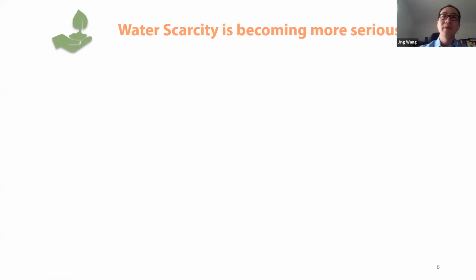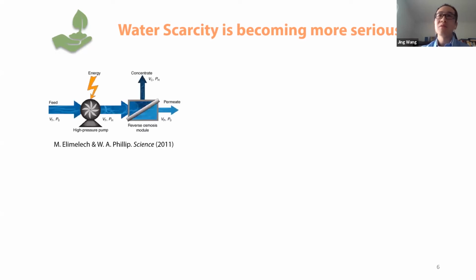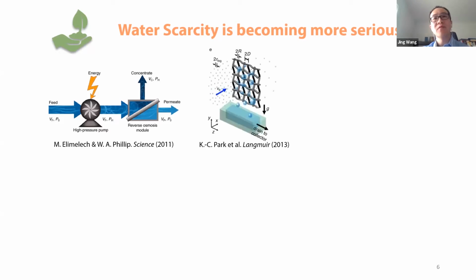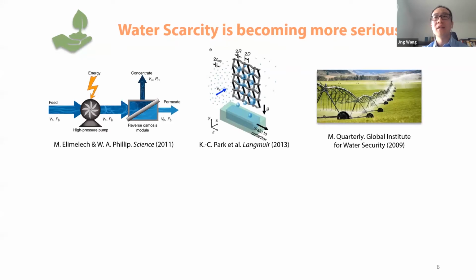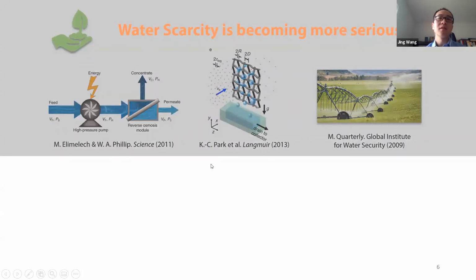According to a report back in 2016, two-thirds of the population on Earth will face at least one month of water scarcity a year, which is very scary. Researchers spend a lot of time focusing on desalination from seawater, collecting water from thin air, from fog, and also reducing water consumption in agriculture systems. But none of this focuses on our household settings.